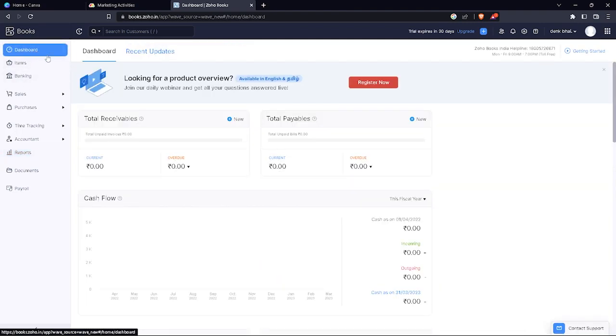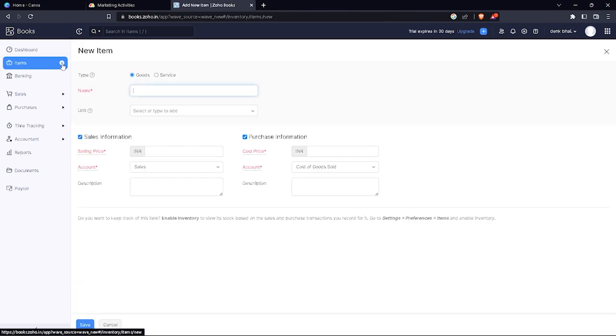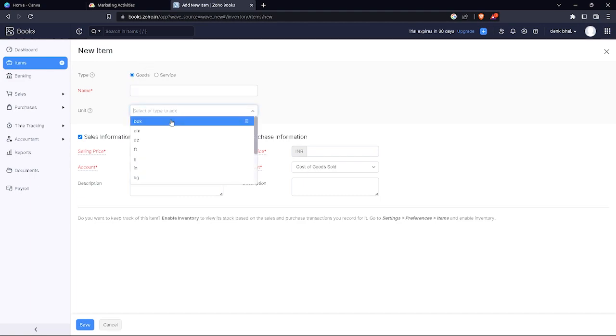So for now, let's just go to the dashboard, and you have to go to items, and then click on plus. To add a new item, you go to new item, and you can add your item name here. Let's say the unit is a box, in centimeters or inches or kg. Let's say the unit is box. You can add the name from here.